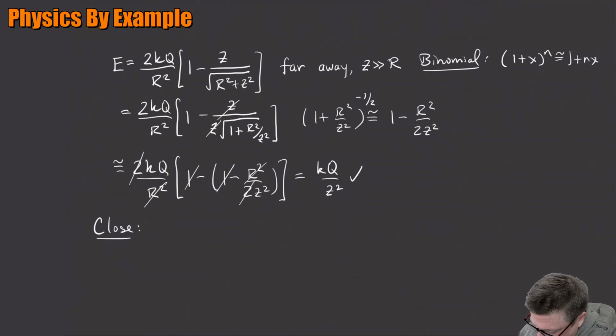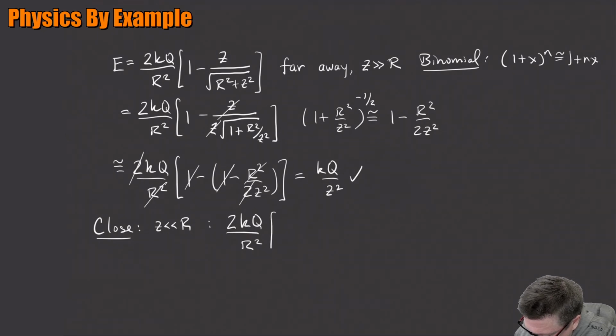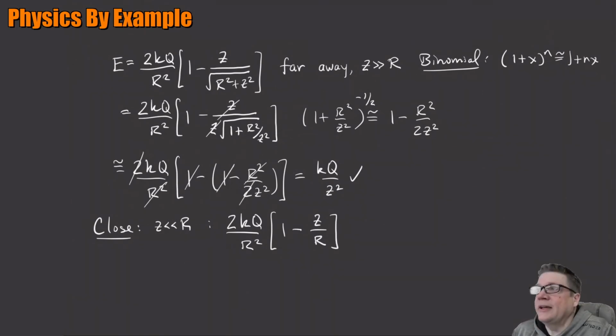If you're close, this means that z is way less than r. So go back up here and look at our expression again. If z is way less than r, then what have I got? Then I have 2kq over r squared, and then I have 1 minus, well now, the r squared is the term that dominates. So that's just going to be z over square root of r squared, so z over r.